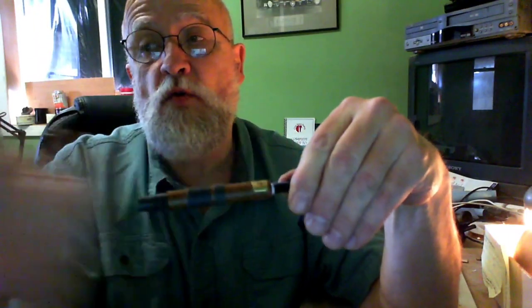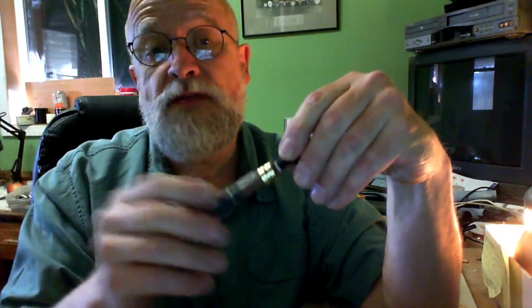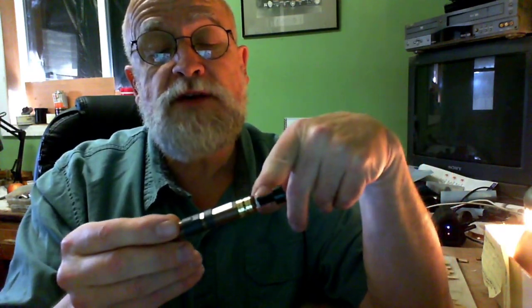What the tuning screw basically does is make the column of air from here into the drone longer if you wind it out, so the area that's hollow within here is much bigger and that flattens it. Of course if you want to sharpen it up, you move that whole thing back in again. That's one way of really getting some good adjustment. Another way is getting the tongue set right - the more open it is, the lower pitch it's going to be, but you want it at just the right pressure for you to play. You can adjust the pitch from the tuning screw, which is really handy.